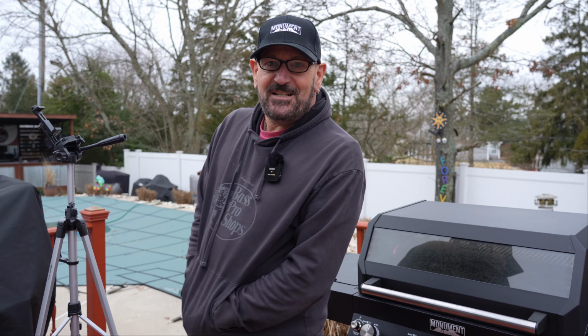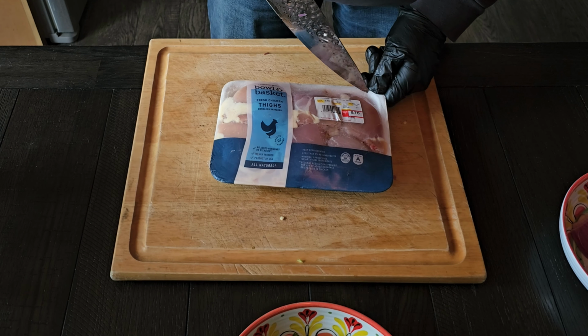Alrighty, so look, the chicken is a little bit more complicated here. I don't know why you buy boneless, skinless chicken, and although they usually do pretty good on the bone, there always is a little bit of skin on the chicken. These are going to be thighs. I do believe this recipe is going to work better with thighs. There is more fat in the chicken that is going to help keep it a little bit juicier than, would you say, a breast or so.